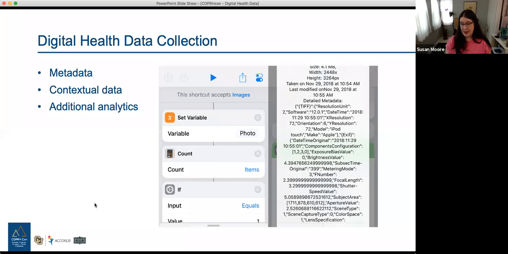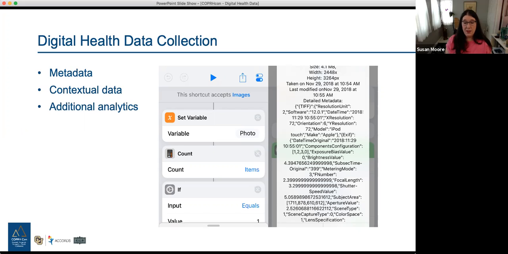There's also much more data than people often think. In addition to what's directly collected, there's a lot of contextual data and metadata in play. So what I'm showing here on the screen is an example of the types of information that are collected from taking a simple picture on your phone. So you can see here that it's not only the picture itself, the image that you look at, but the size of it, width and height, the date it's taken, when it was modified, the software on the device that took the picture, the make, the model, identifying information, scene type, color space. There's a lot of information here that most people don't realize is even there.